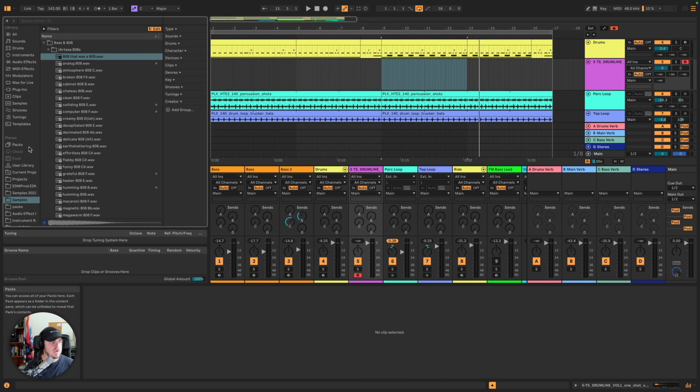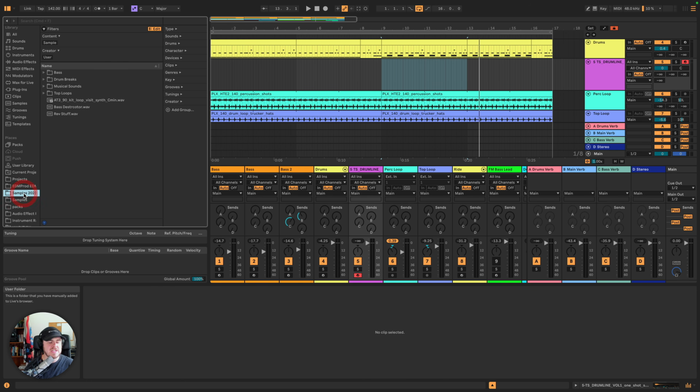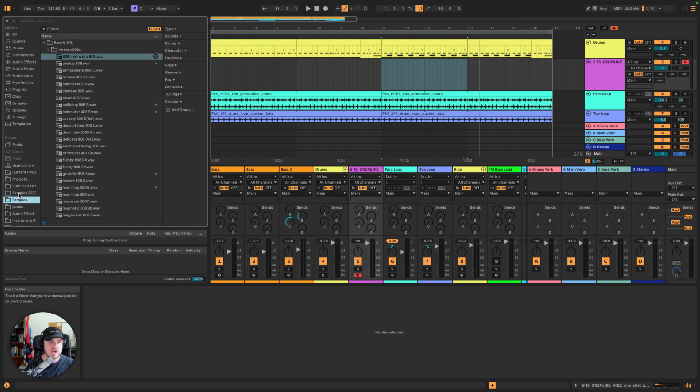The other cool thing as well, I'll just quickly mention it, is that the filter is different between each browser pane. So you'll notice in the Samples 2023 folder, there's only 2 filter types that I've got showing here. I can hide them individually and show them as well, which is pretty cool. And that way, every time I come back to a certain browser pane, it will have a different set of filters that are showing or hiding.